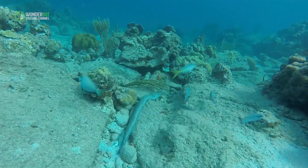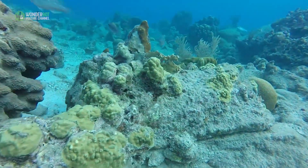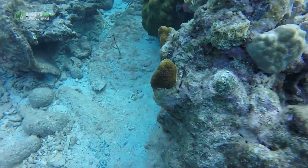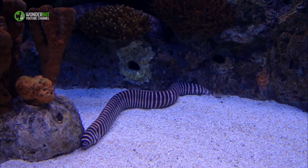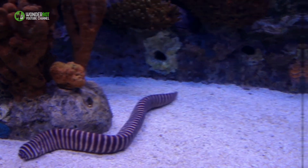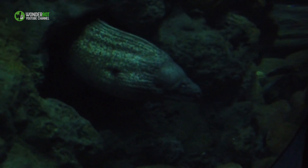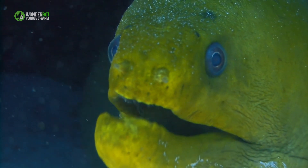Although eels live in the water, these serpentine-shaped creatures surface frequently to breathe air. Even when they don't feel threatened, they emit a constant electric charge of about 10 volts, which acts as a radar to help them find their way in muddy waters. They also use the electric charge to identify fish, amphibians, and birds to eat. A full-grown electric eel will generate about 600 volts of electricity in short, intense bursts that last only about 2 milliseconds. This electrical charge comes from thousands of muscle cells that each create a tiny current. A 6-foot eel, for example, has about 6,000 muscle cells working together to generate those 600 volts — quintuple the voltage of a standard wall socket in the United States. One theory is that the eel may feel the shock, but it has built up such a resistance that it doesn't suffer the detrimental effects.